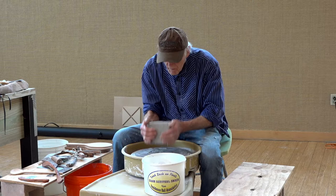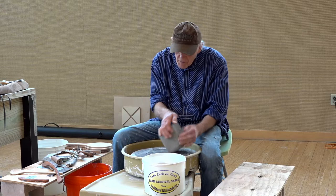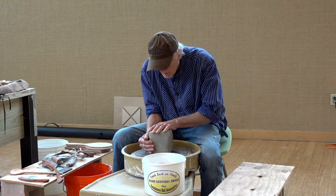Let's see if this works a little better with some sand. I made a couple of very small pieces like this recently, and I thought, well, when I go to Westchester, I'll just try to expand the scale a little bit, see how it works.